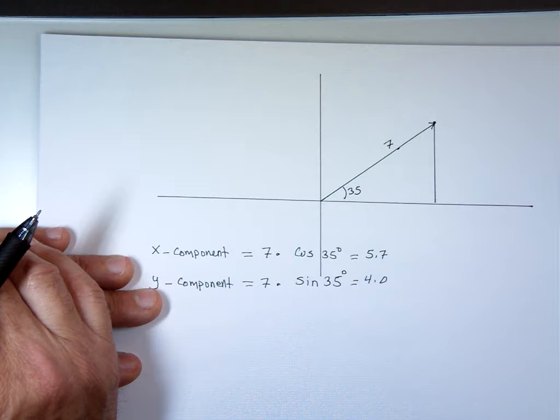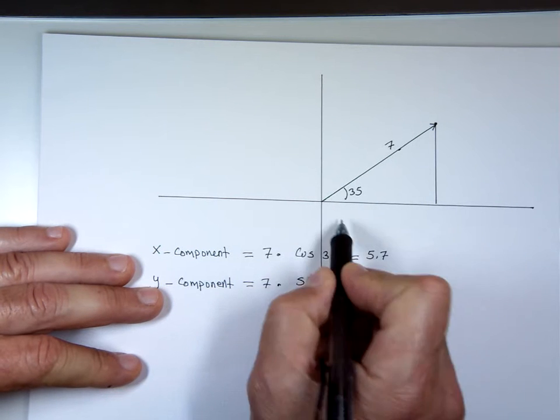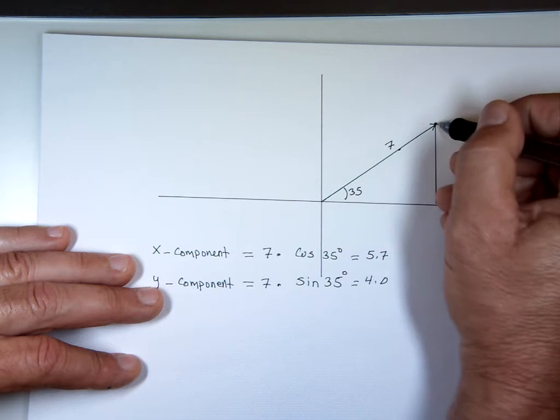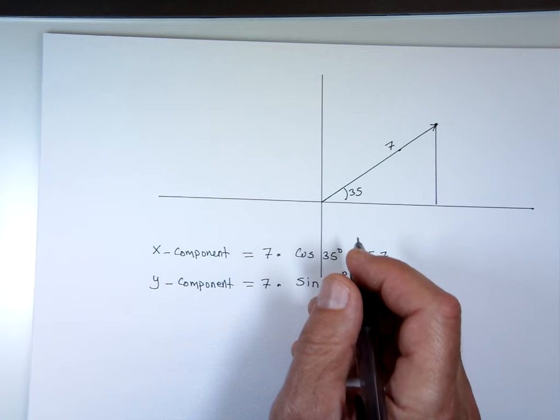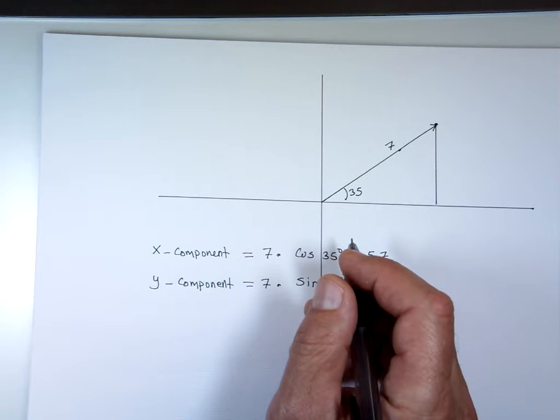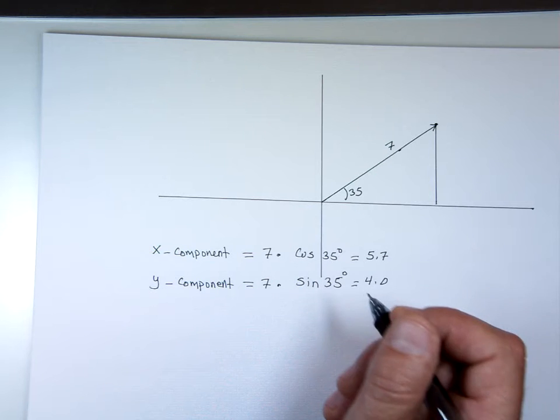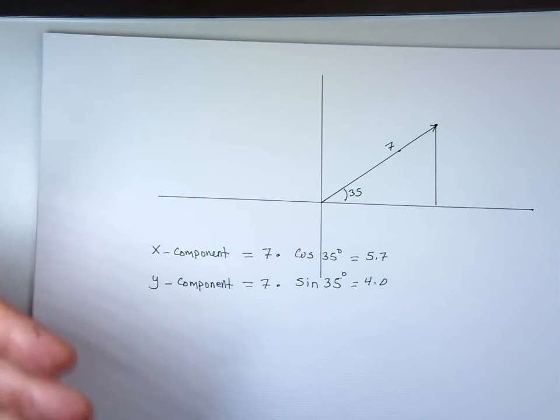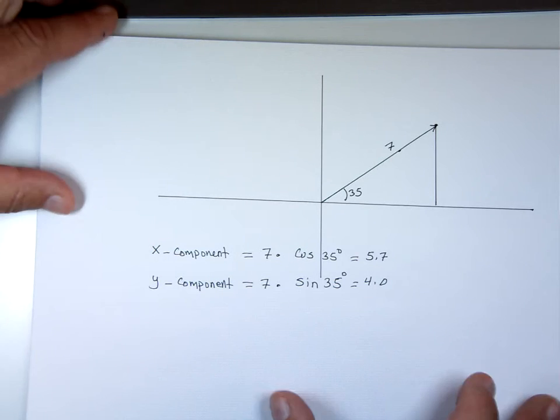So that's what I'm going to tell the rescue people. Go 5.7 east, then go 4 miles north. You should be at the crash site, and you can find them. So that's how we find the x and y component. The only problem with that, if you are in the second or third quadrant, we have to be careful there. So let's take a vector and see. I'll show you how you can avoid these problems.